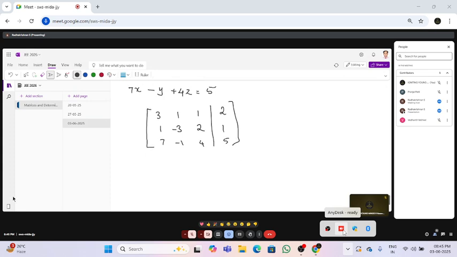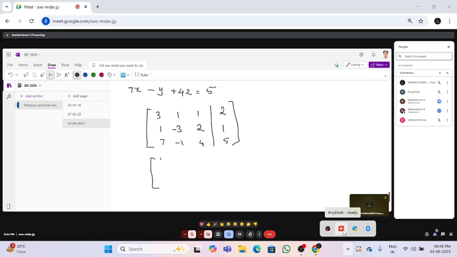What is the first step? You can make it 1, or even with 3 you can work. If you try to make it 1, it will become all fractions, 1 by 3 and so on. If you're comfortable leaving it as 3, that is fine. We can replace the rows. But you should remember that this is y, and the first row is not x. The first row becomes y, so remember that when finally writing the solution. You should not write x equal to. You have to be careful.